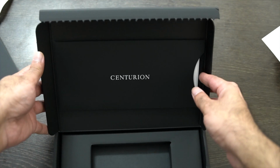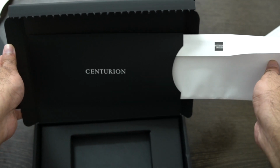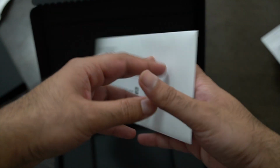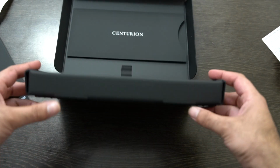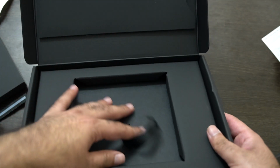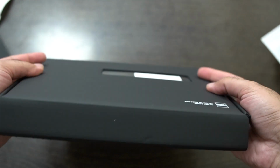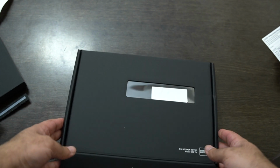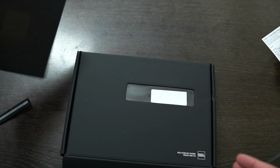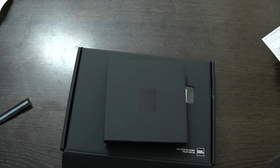And then similar to the Platinum card, there is documentation here, which I really don't think we need to discuss. So it's not really important. And there's nothing else here. It's just the small box that came in, and that's it. I'm really disappointed. Again, I thought they might have included better packaging than Platinum card, considering how exclusive and how hard it is to get this credit card. But they didn't really care.